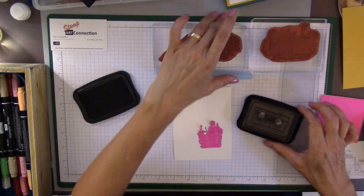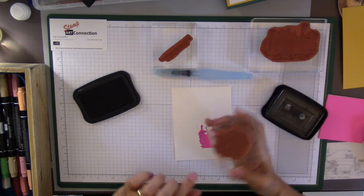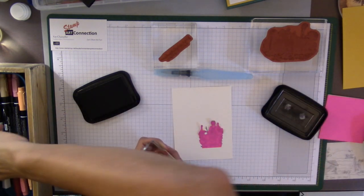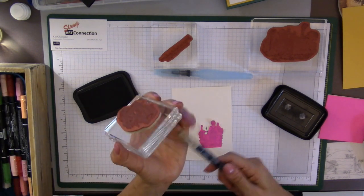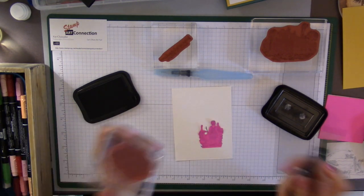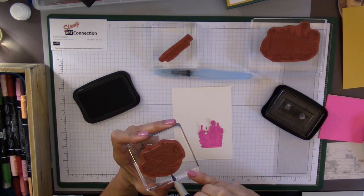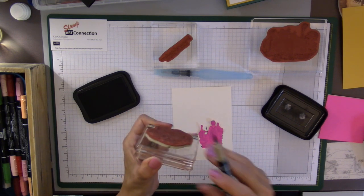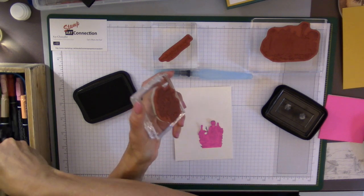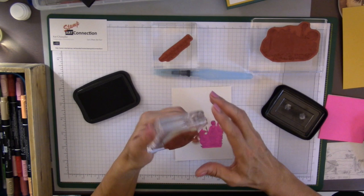The next image I'm going to stamp is going to be the tractor. Now, because I haven't put my image on the back of my stamp, because I kind of prefer to do it this way simply because it sticks better.